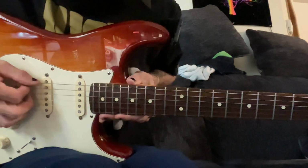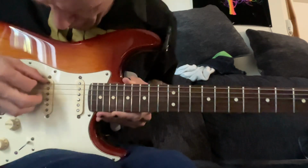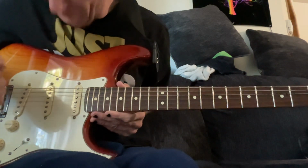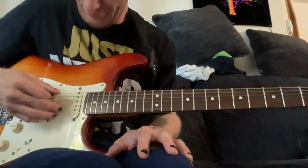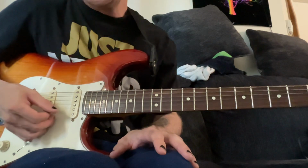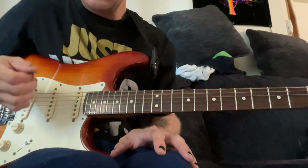As you'll see here, the sixth string, fifth string, and fourth string are the thicker strings that are more like brass and brown colored. And then the last three, 3, 2, 1, are the more silver ones: G, B, and then we've got high E. Low E, high E.